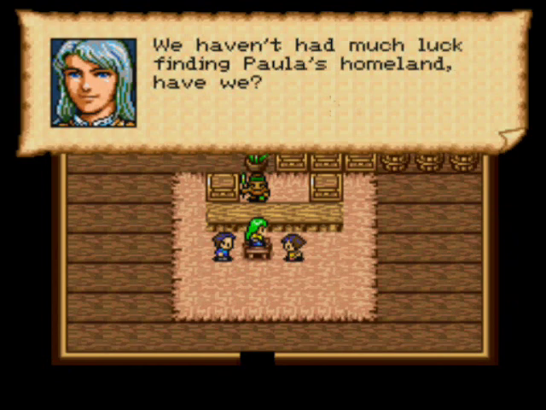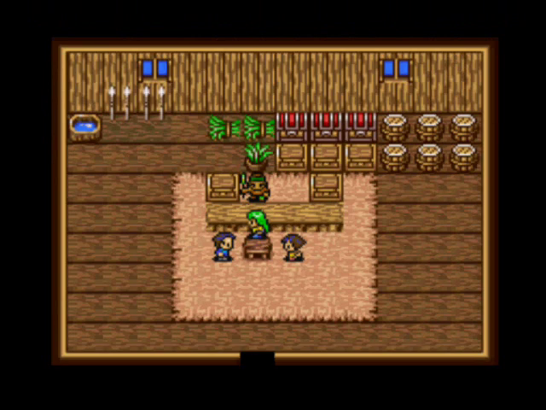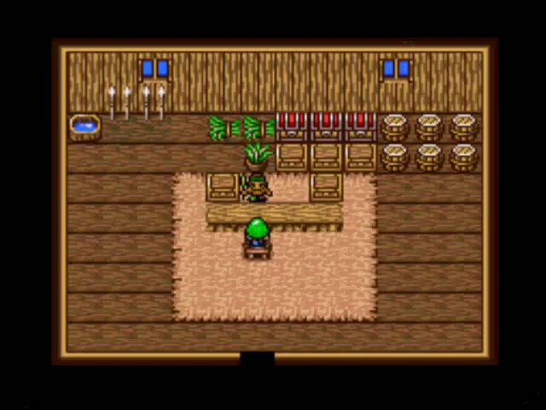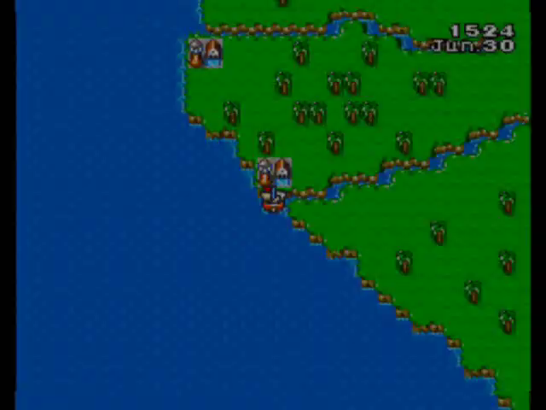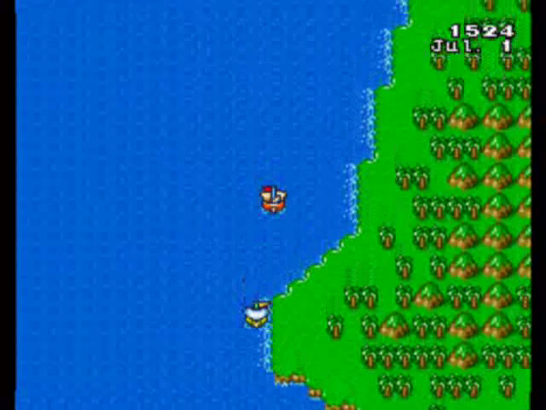We haven't had much luck finding Paul's homeland. Aye. No. Trouble. Oh, well. Love, apparently. Huh? No. Will you be shoving off? I might as well supply, and then shove off. We can sail for 19 days, which we might as well just do. Yeah, we got ports hanging around. Who wants to go to the ports? Me, in a storm. I know. Commodore, our crew was paid 80 wages. Gold pieces, yes. And all that sort of thing.